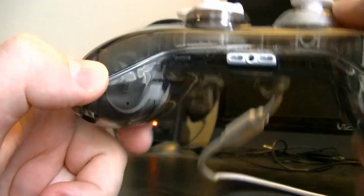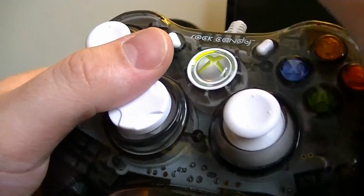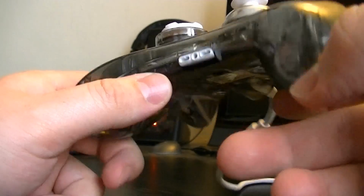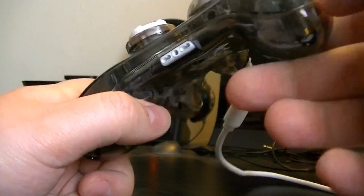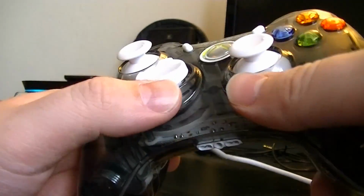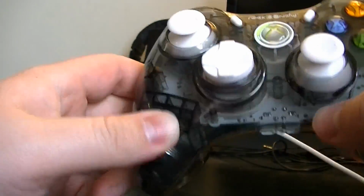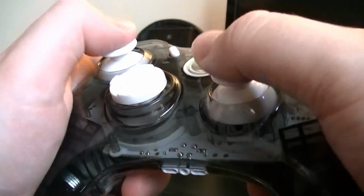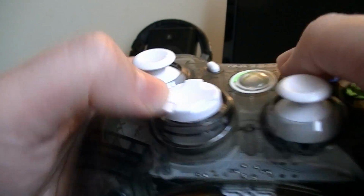So if you're curious and you are thinking of getting one just because you need an extra controller, it'd be a good idea. Not really sure if you would want to buy it just for the fact that you can see through it and it's a different color, considering your Xbox is still going to be the same lame color: white, black, or a special edition. So it won't match those, more than likely. But then again, I'm not really sure if people care about that. So either way you slice it, while you're holding it, the color should not really be a problem since you're going to be concentrating on your game.